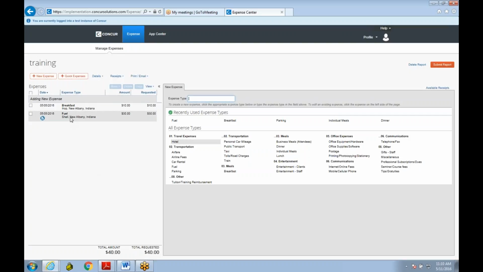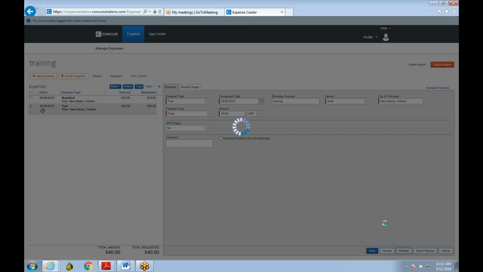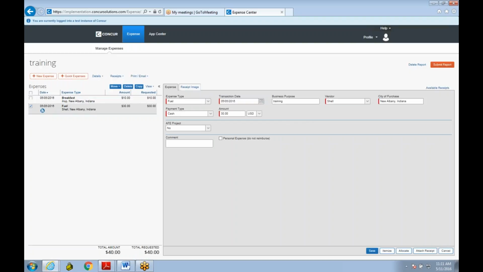If we click back into one of the charges that we have created and applied to the report, then on the right hand side in the lower corner, there are other options that include allocate and itemize. We will cover itemize in a later session, but to allocate, you can click on allocate, and it will pull up that particular charge.